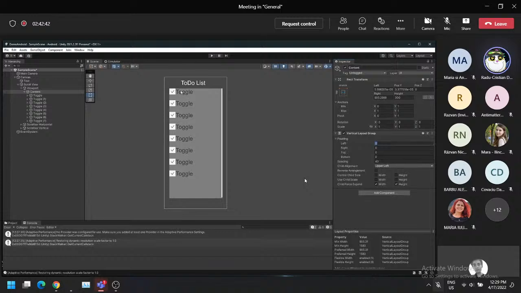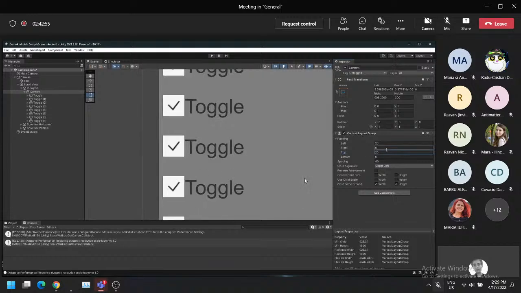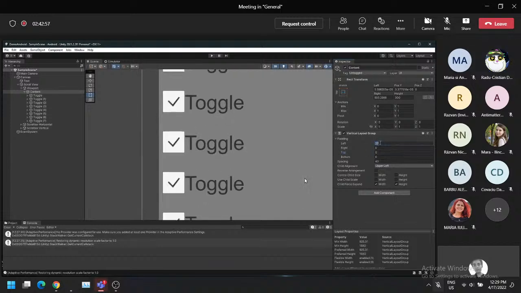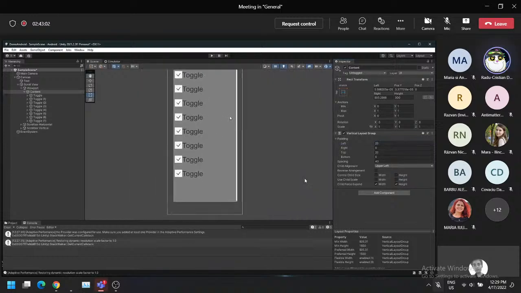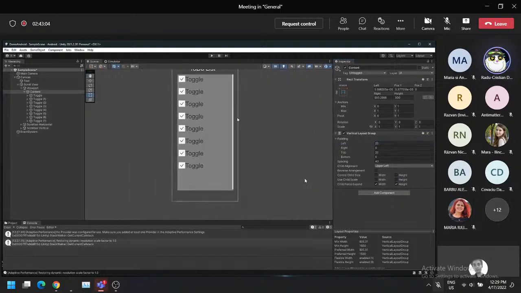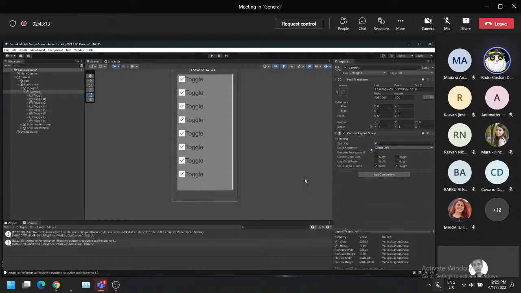Only if you want to change, like from the top to be a little down, 20. From left, sorry, from top like 20 again. So it's not to the corner here, to the edge, because we have 0, 0. You know, it's to the corner, but it's not nice. You have to think about the design pattern and how you want it to look. Okay, so spacing 40 or 60, however you want.